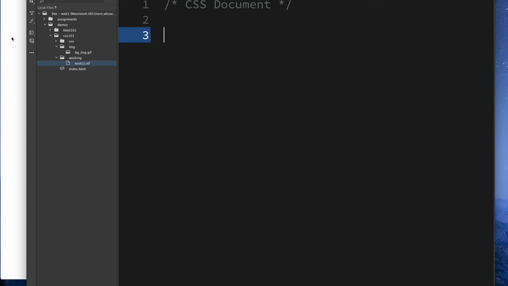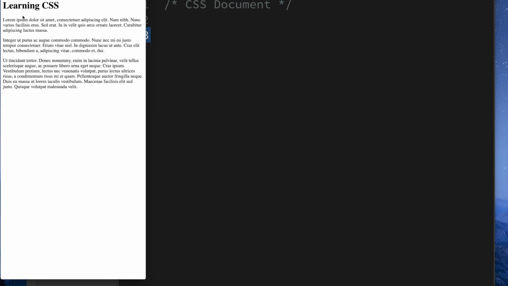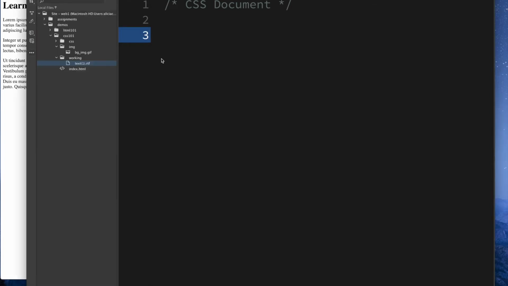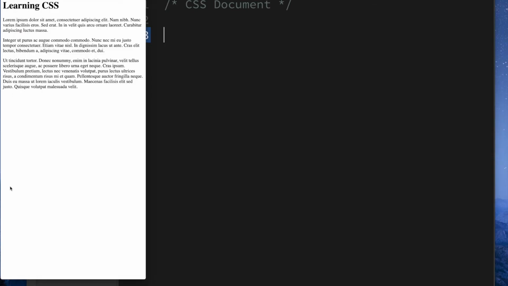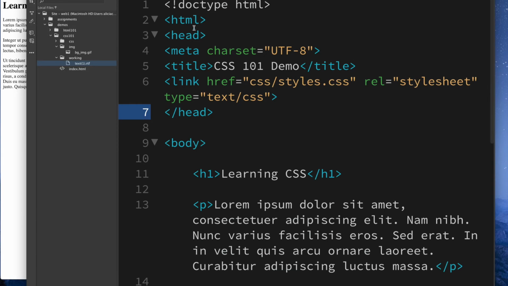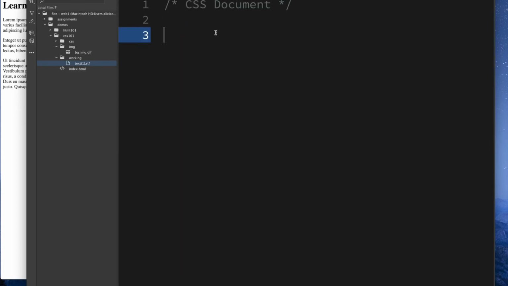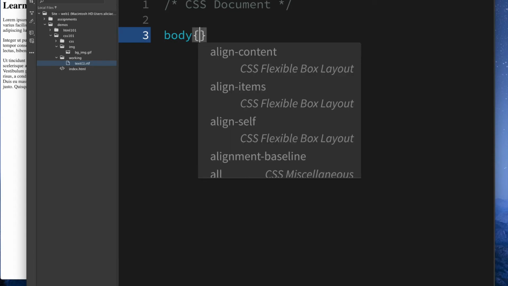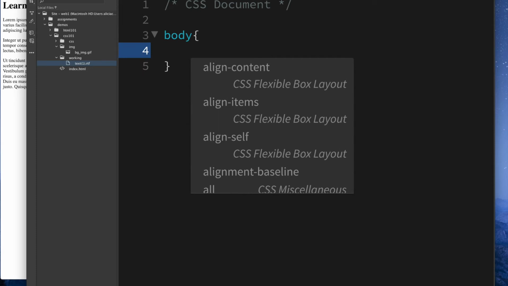Okay, so the first thing that we're going to do is I want to put a background image here. And even before I do that, if I wanted to put a background color, anytime you want to fill the browser window, so everywhere that it's white, with a color or a background image, you have two options. You can style it on the HTML tag, or you can style it on the body tag. As we get more advanced, you're going to find out ways that you can style both. But for right now, we will just stick with body. So I'm going to style body. Body is my selector. I'm going to do an open curly brace, and then Dreamweaver will automatically add the closing one.